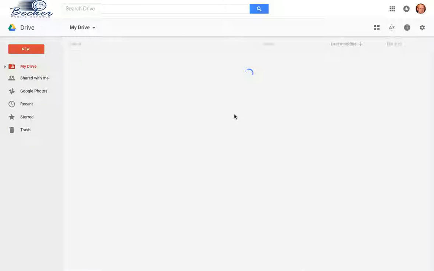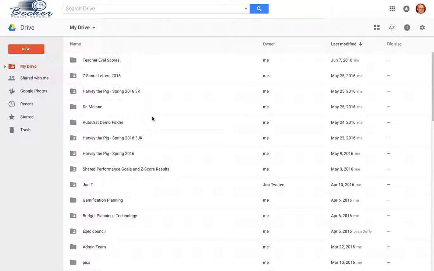So let me just walk through some of the basic menus and then show you how to create within Drive itself. Down the side you've got your menus, and then you've got features and tools up here at the top, and that's where most things are located. These are folders and resources that are actually within my Google Drive account itself.